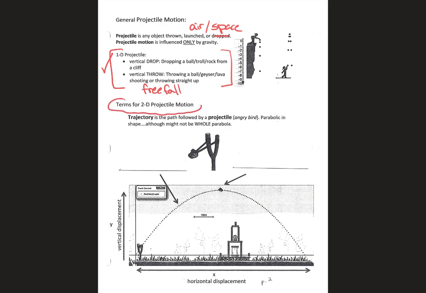So for two-dimensional projectile motion, such as Angry Birds or so many video games where you're launching objects through the air, they create a curved path. And the name of that curved path is called a trajectory. And the shape of that trajectory is a parabola. So to turn that into an adjective, do you know that a parabola turned into an adjective is parabolic? So it's a parabolic trajectory. The top is called the apex of the flight, and that's something we've looked at in the past with vertical throws or motion in the vertical direction.